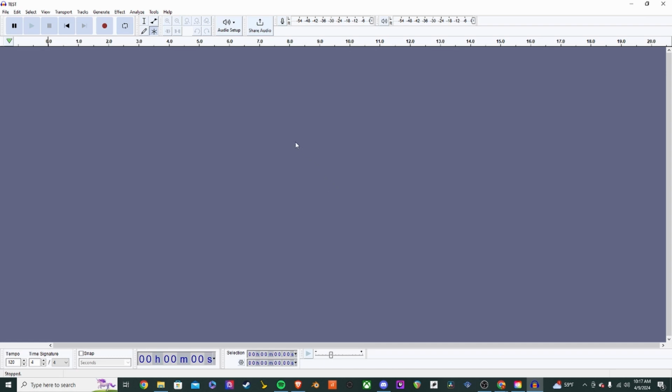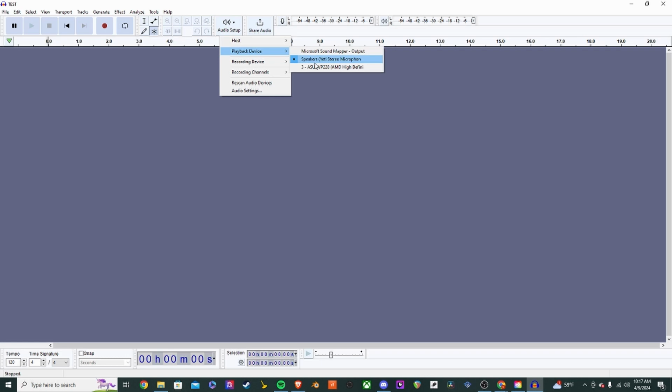But when we've gotten past that, before we even start recording or bring a waveform audio file or whatever we want to work on into the space, we need to make sure that our recording setup is how we want it to be. So we want to make sure we go up to Audio Setup, and then look at these two device options here, Playback Device and Recording Device. Playback Device is simply where the audio is going to be played back to you, i.e. through your headphones or your speakers or whatever the setup is. So we want to make sure that this is where we want it to be.